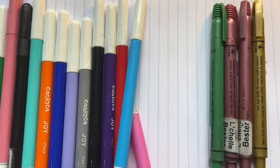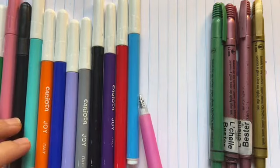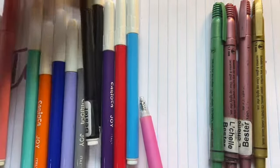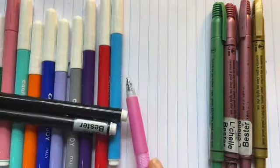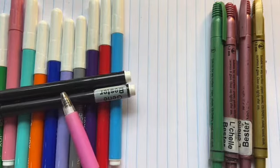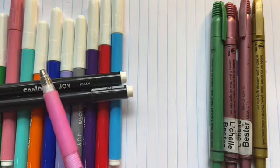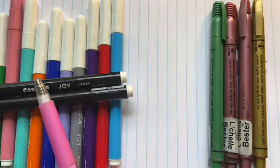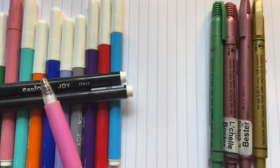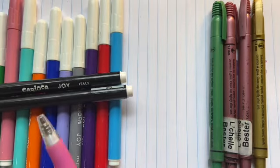First of all, on the left, I've got a lot of Koki pens. This guy is a successful business and he's selling a lot of stock every day. Now let's say, for example, these two black Koki pens are for debtors. So what happens is these people come and they buy the Koki pens, but they don't pay me straight away. They're going to pay for these Koki pens later — 30 days, 60 days later, they're a debtor. But because you're working with an invoice-based system for VAT, you're going to have to pay SARS that VAT for this month. So it works in the system that as soon as you issue an invoice, the VAT is due to SARS. You're going to have to wait a little bit for that money, but hopefully because you're a big company, you've got cash flow and you can pay the VAT as you issue your invoices.